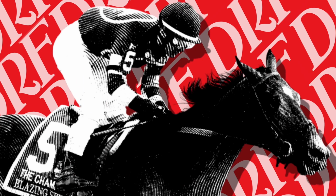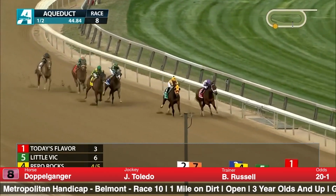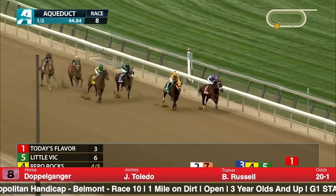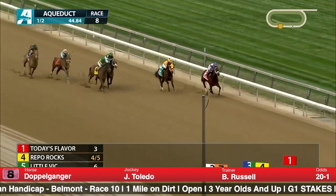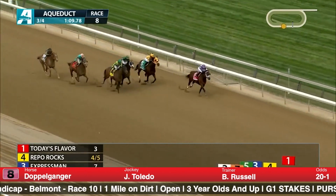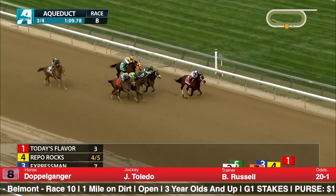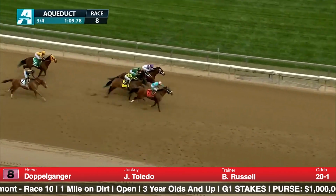Doppelganger won the Grade 1 for Brittany Russell, Avion Toledo last time out. It's the Carter Handicap. It was not a fast race. Doppelganger was a pretty big price, but he pulled it off. I think he kind of caught the right field that day. Yeah, he's going to need a setup, but he's run some decent races in the past. He did beat Repo Rocks last time in that Carter. More than anything else, it wasn't the strongest Carter in the world, and it kind of felt like it was pace-aided. They were going a strong pace early in there. This horse sat back last and got it done as the longest shot on the board. He's hard to like in here.